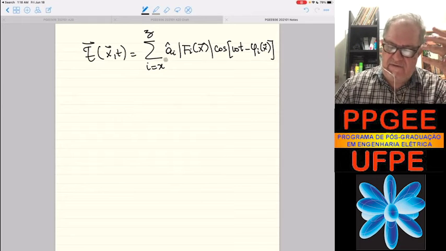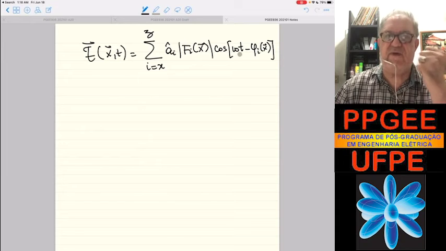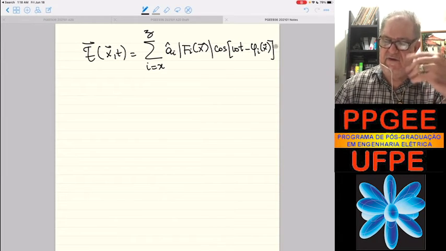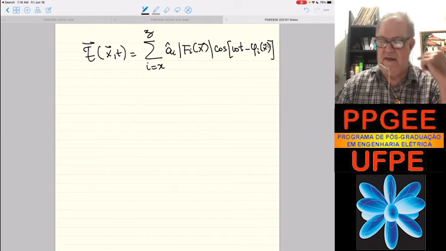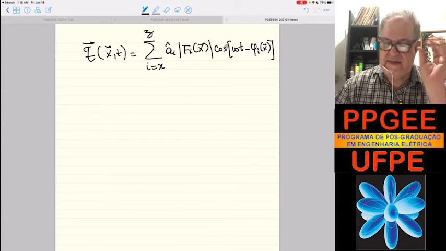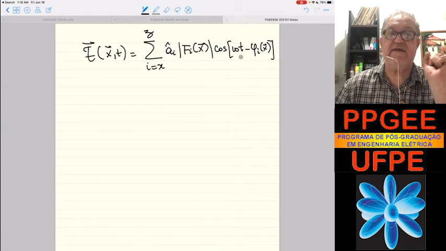It's a harmonic function of omega. We know already it's going to change in time with the frequency omega. It's complicated. You have several components and different phases. The phase depends on space coordinates, or might not depend as well, might be constant phases. I'm just saying that in general, that's how the field behaves.